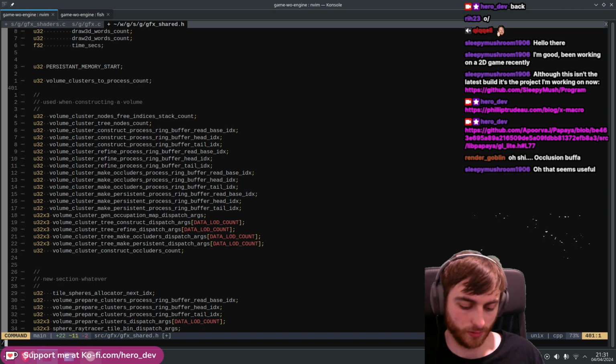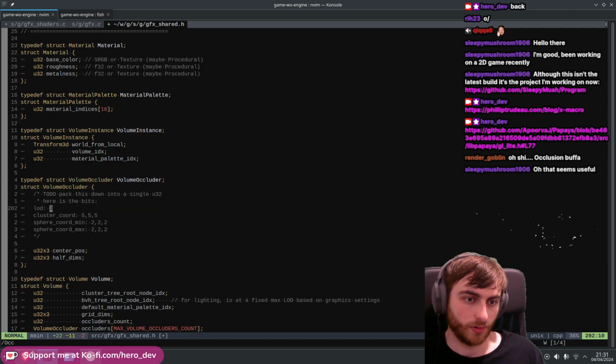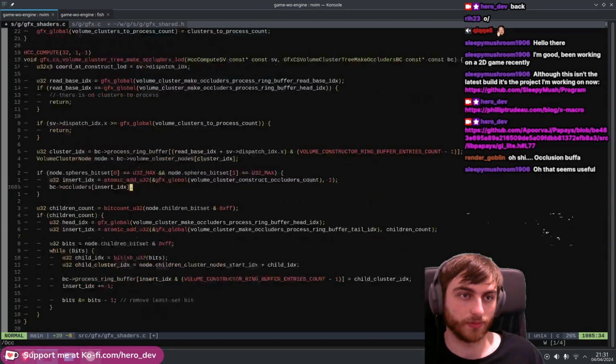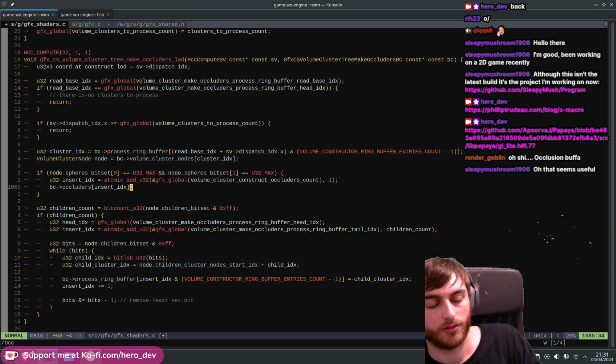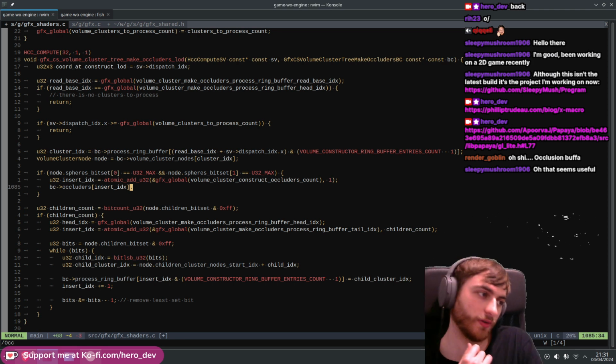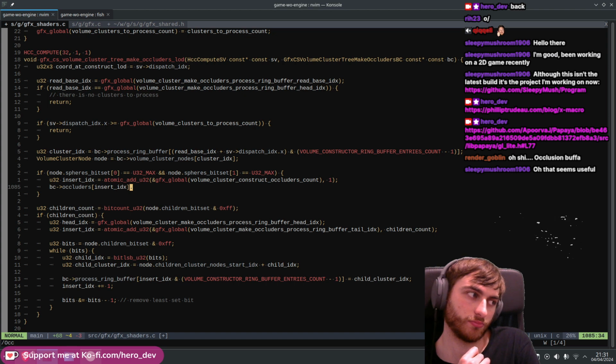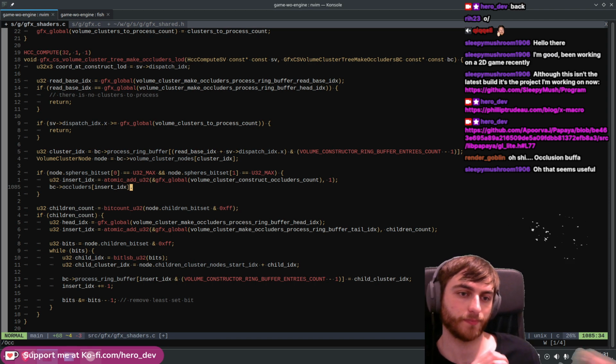Let's look at the occluders. So a center position and a half dims. So we're just going to use the full-on... what coordinate should I use? I don't know why I'm not using normalized coordinates for the whole thing.